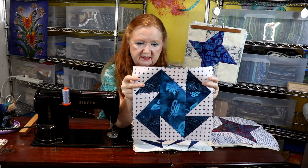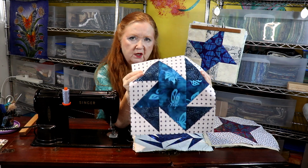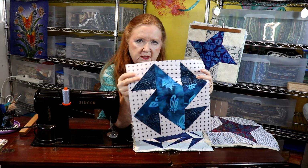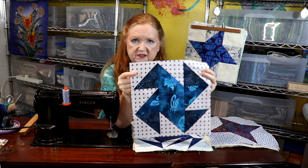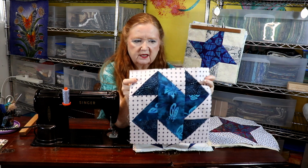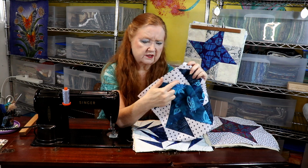Another thing was to add another triangle. So this creates a very different look for our friendship star, and I tried to keep the friendship star in a little bit lighter tone. I hope I got enough contrast between the dark polka dots and the paler butterfly. But this creates a very dynamic block. It's almost like a flying goose on the outside of the block.